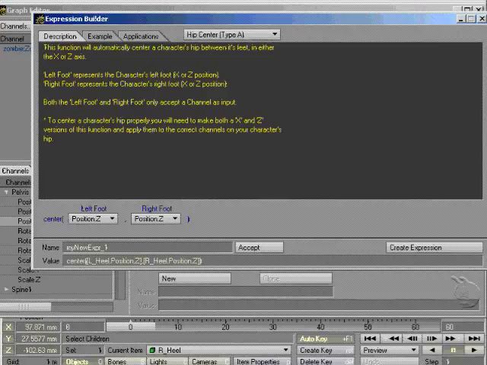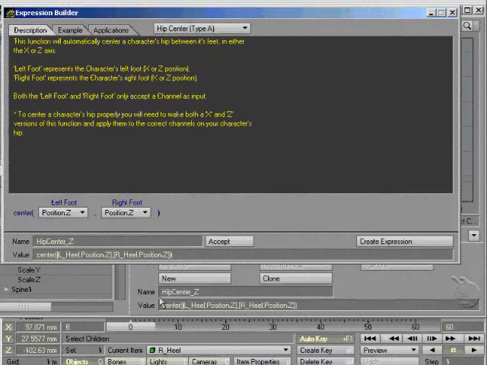What that has done now is filled in all the details based on my selection. Down here is the actual expression itself, and up here is a little name box. I'm going to change that to hip center underscore Z. I'm going to click Create Expression.